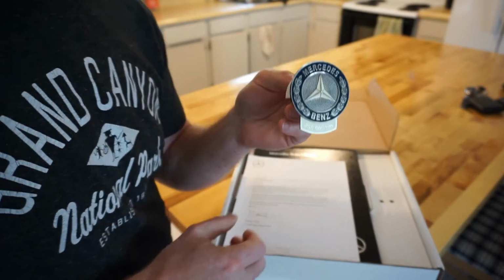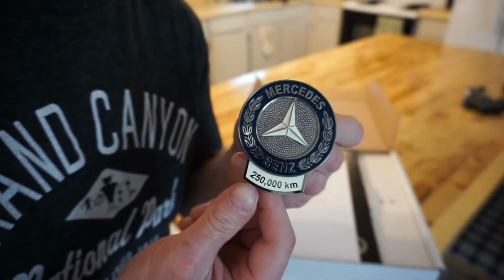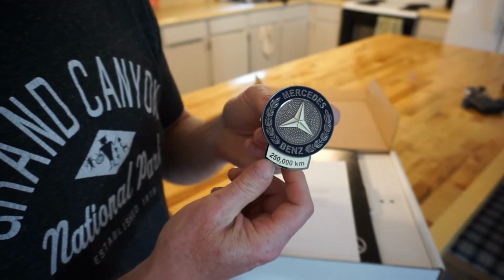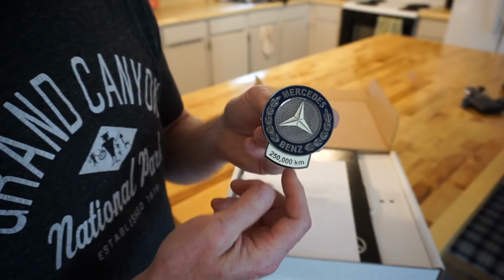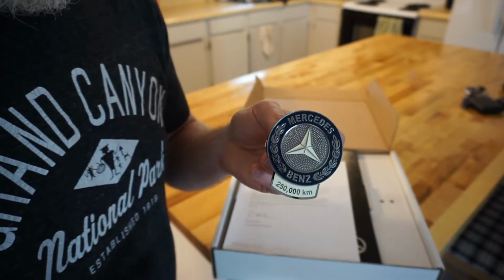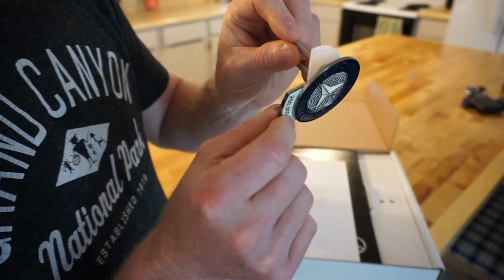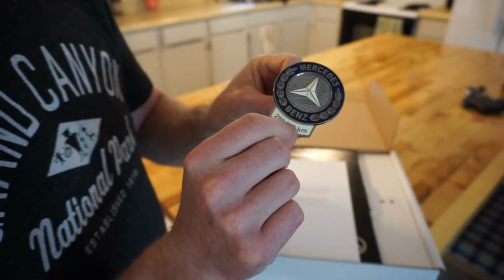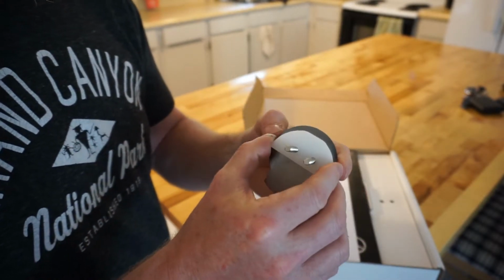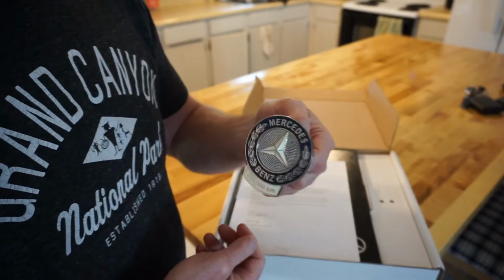So this is kind of a typical Mercedes emblem. I don't know if you can see that. This says 250,000 kilometers. I guess it's a 250,000 kilometer, a 500,000 kilometer, and I think the other one was 1,000,000 miles, it said on the form. I don't know. You'll see it because I'll have shown you the form by now in this video. But anyhow, yeah, that's kind of cool. It's like two separate pieces, so you could put whatever on that. But yeah, kind of cool, huh? I guess you just put this right on the front grille of the car. We'll go check that out in a minute. That's the emblem for your car.